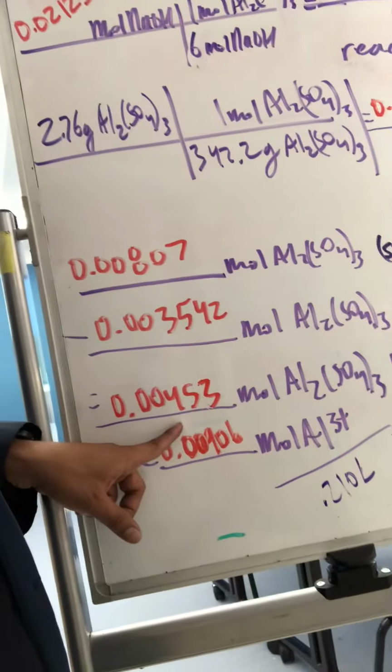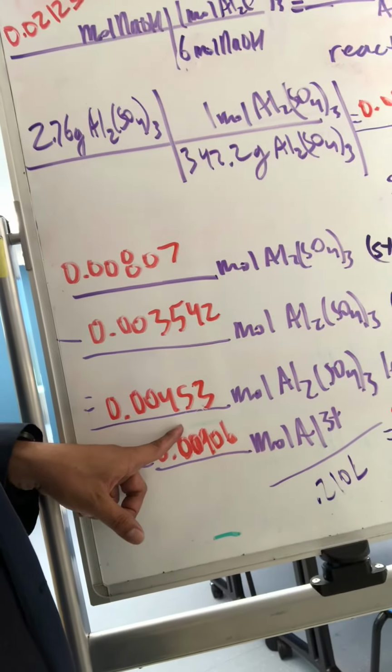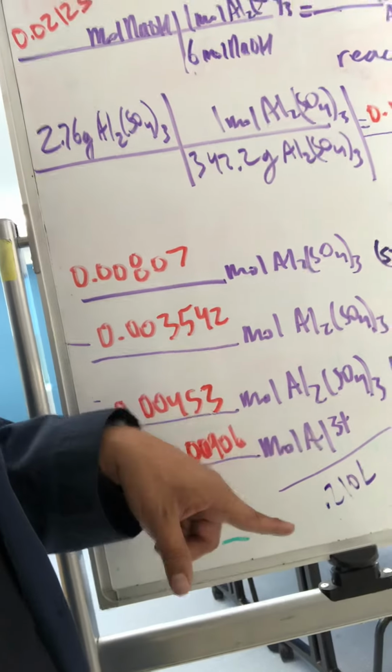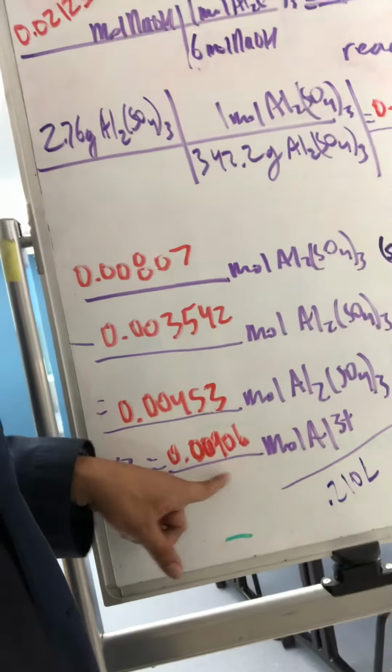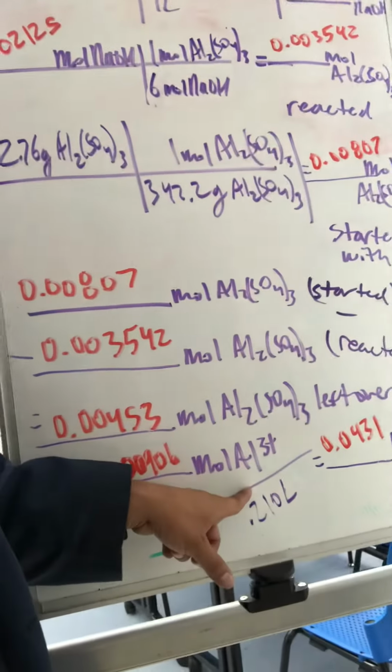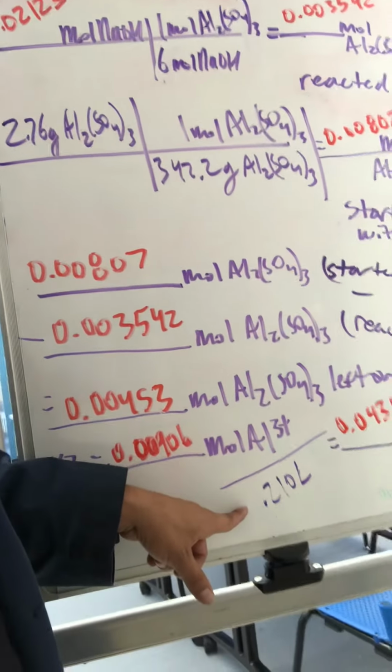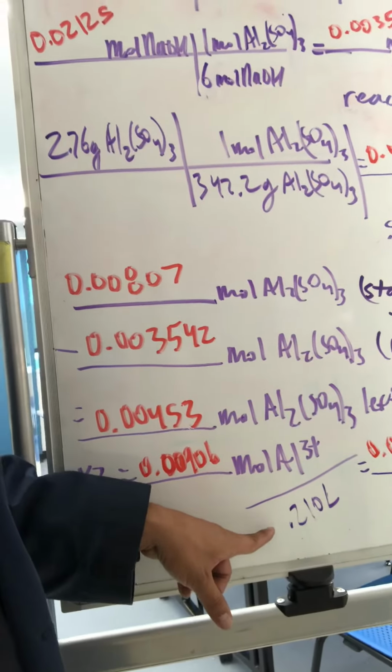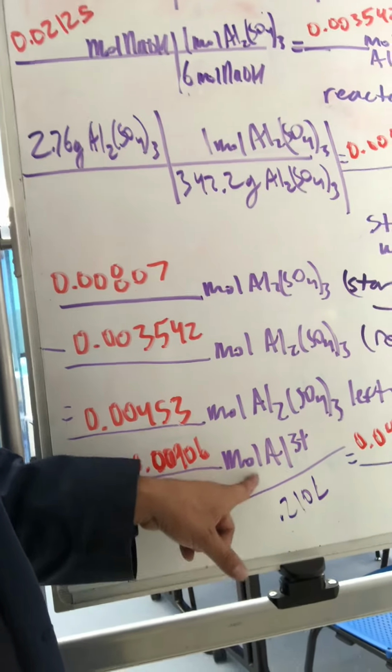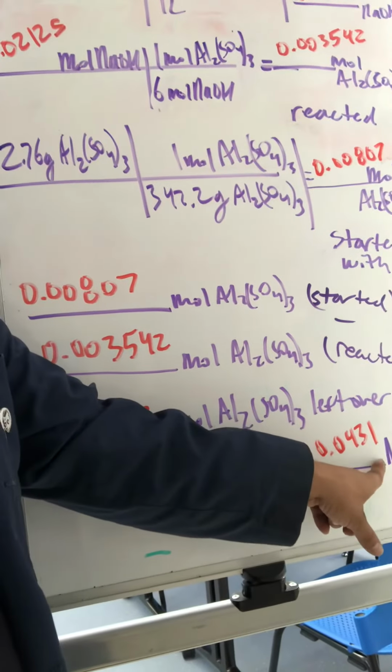The question, though, is how many moles of the ion, not worrying about the spectator ions. So let's just focus on the ions that are important to this reaction, which is aluminum. I know that I have this many moles of aluminum sulfate, and for every 1 mole of this, there's 2 moles of aluminum. So let's multiply this by 2, and we get moles of aluminum. And then to find the molarity, it's just the moles divided by the volume, and it's additive, so I added up those numbers to 210 milliliters, or 0.210 liters, and I get 0.0431 molar aluminum ions. That's how you do it.